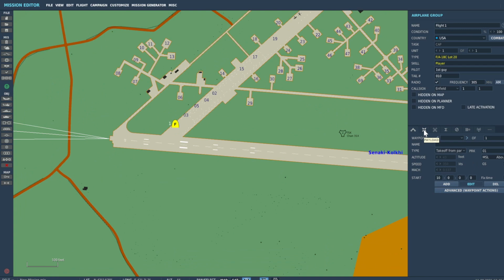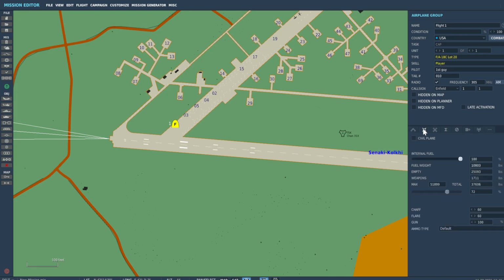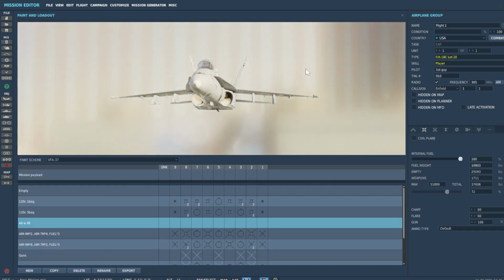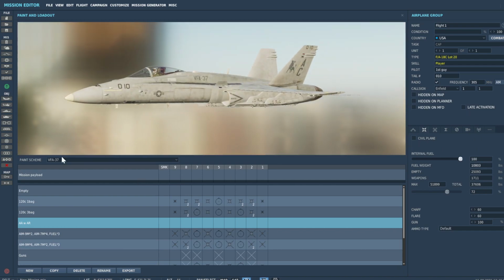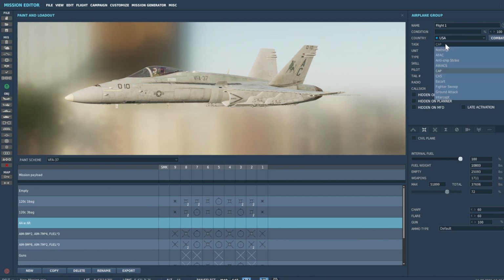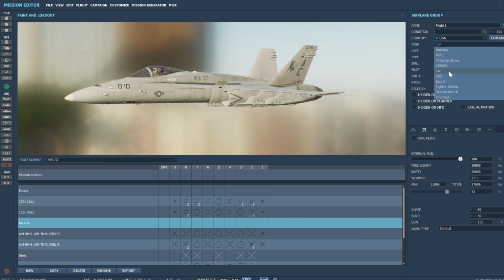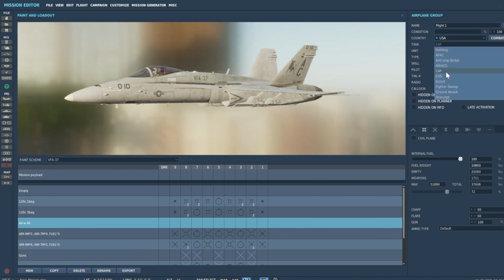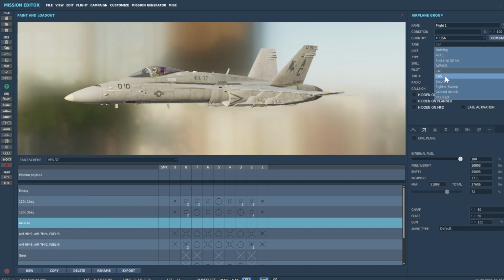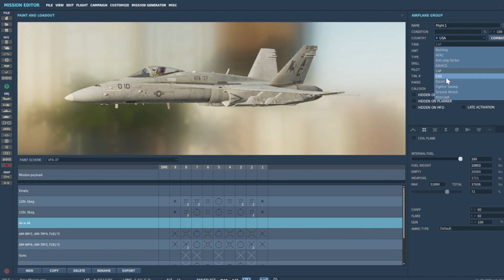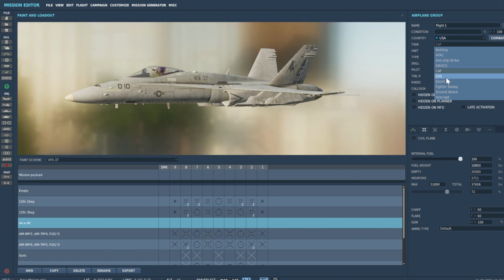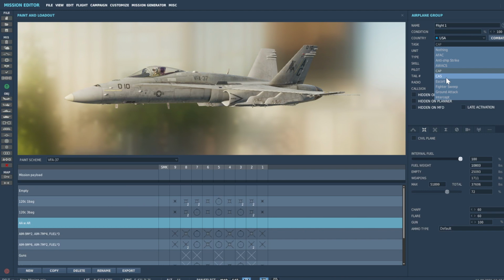The second icon that we're going to go through is choosing our loadout. So let's have a simple bombing mission on for this one. So we're not really going to worry about the air-to-air capabilities. We'll just take the bare minimum. We're going to change the task from CAP, that's Combat Air Patrol, that's air-to-air. We'll change it from CAP to CAS, which is Combat Air Support. You know, taking out ground units that may be in support of friendly forces on the ground or not. So let's go with that.